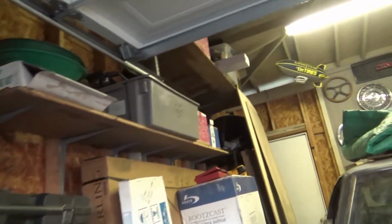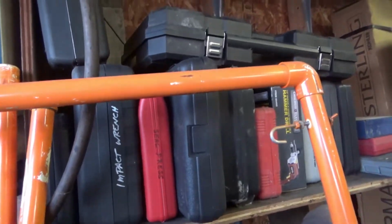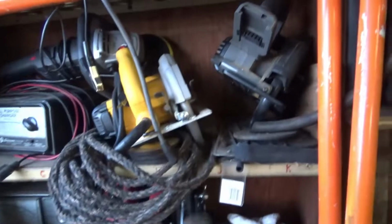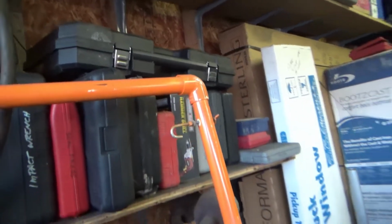So, yeah, still a huge mess, but we're actually getting down to the end. I filled up those shelves up there already. Got a little bit more I can put up top, but kind of overloading this one a bit. I think what I'm going to do is transfer a lot of that stuff to this shelving unit and a lot of this stuff over there. So that would make more sense.